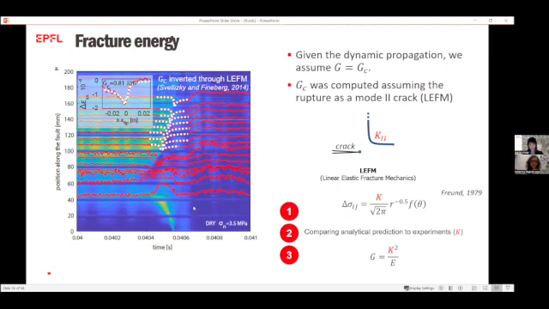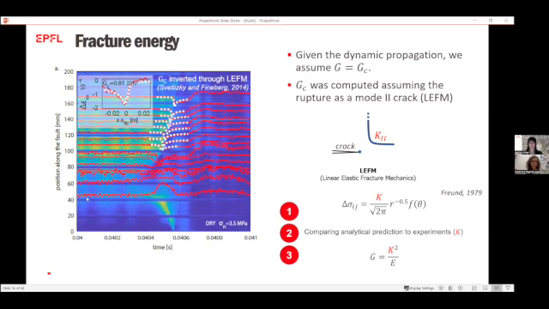So you can see here on the left an example of our experiment. This one is under dry conditions at the normal stress of 3.5 MPa. So what's in the background is the photoelasticity data, and what is plotted on top of that in red is the data coming from the strain gauges.